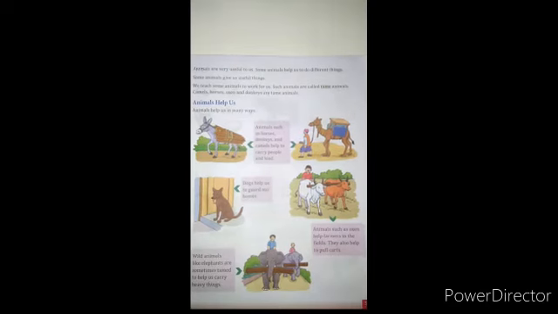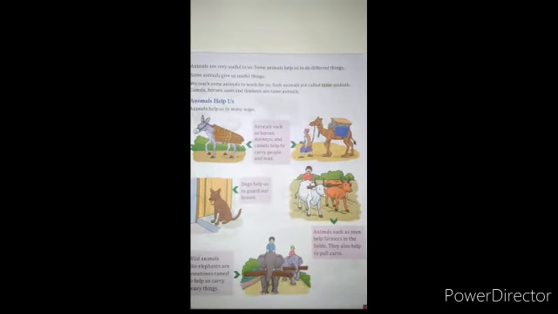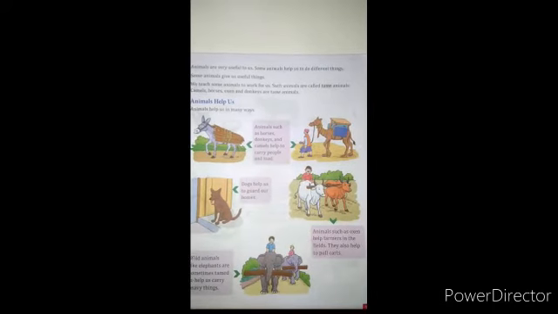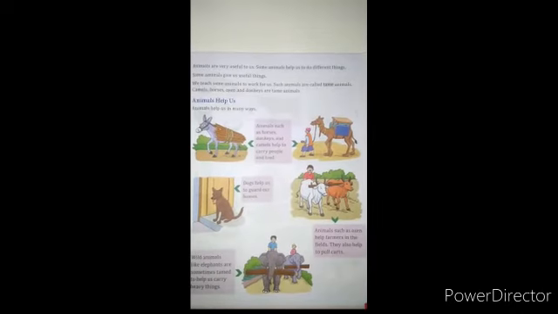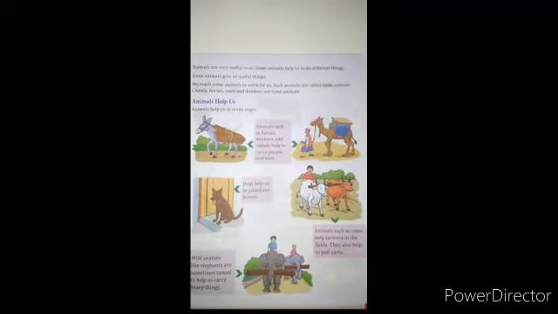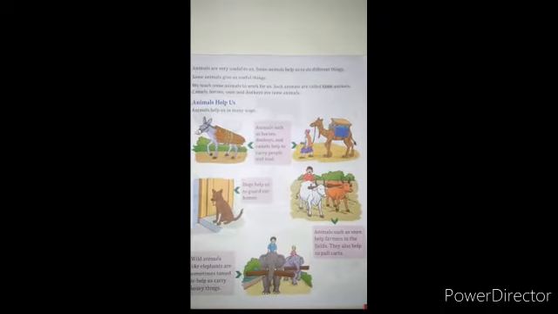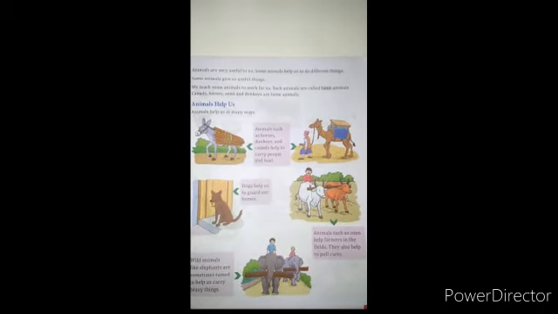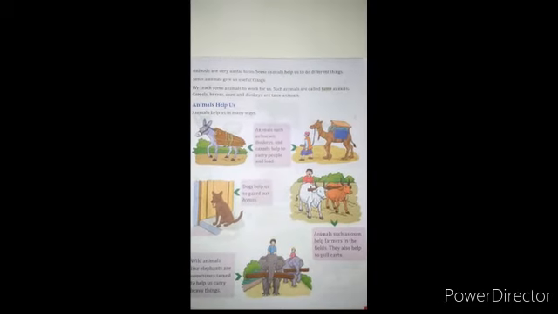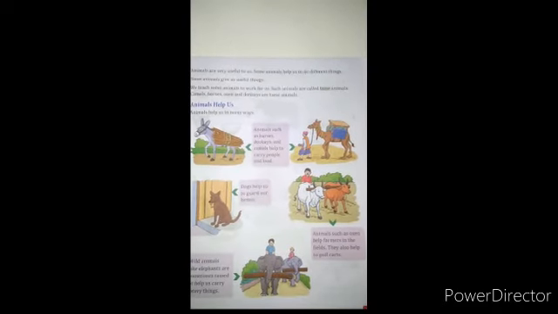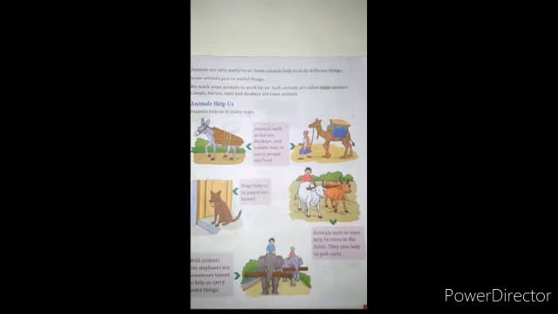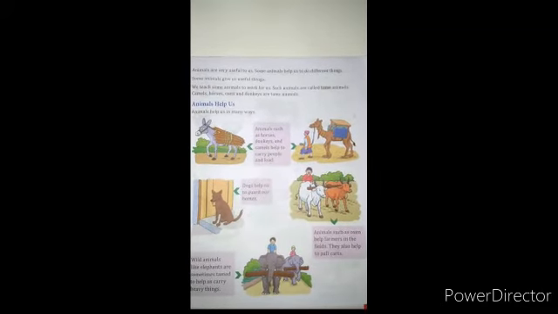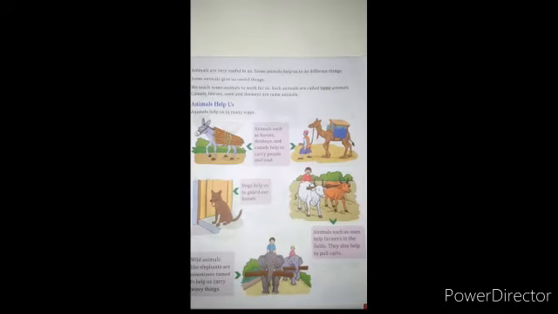Animals such as horse, donkey, and camel help to carry people and loads. Donkey can carry heavy loads and can travel from one place to another very easily. Camel also performs a good job in desert areas to travel in a short period of time in very hot climate. In the down figure you look, dog helps us to guard our home from the thieves. It protects our home from dangerous animals also.